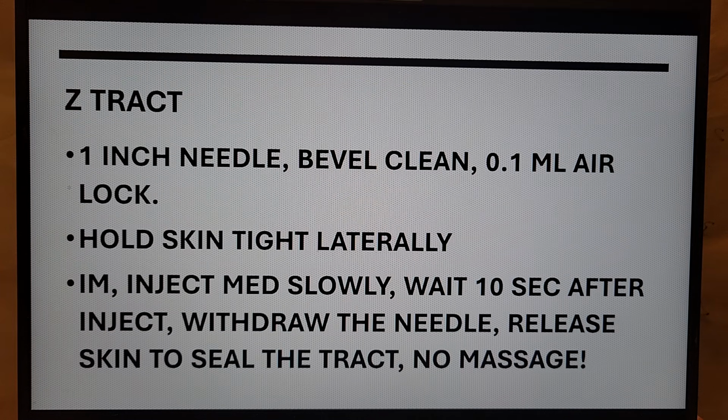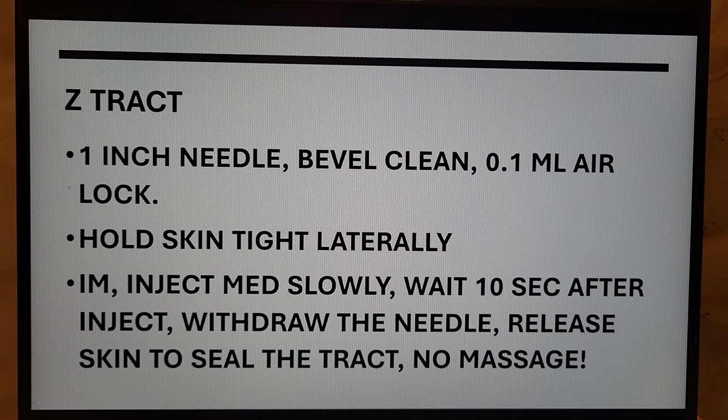If the person needs the iron urgently, then we use Z-track, right? So Z-track is the one where you use a 1-inch long needle, right? The bevel, make sure it has to be clean, no iron at all, because if the iron touches the skin, it will burn, right? And discoloration. Usually when we prepare the iron, purposely we put 0.1 ml air lock. Don't release the air. Don't be afraid of air embolism, right? We purposely put an air lock there, a little bit. So later when we give the injection, it really goes inside and will not come out. It will not touch the skin.